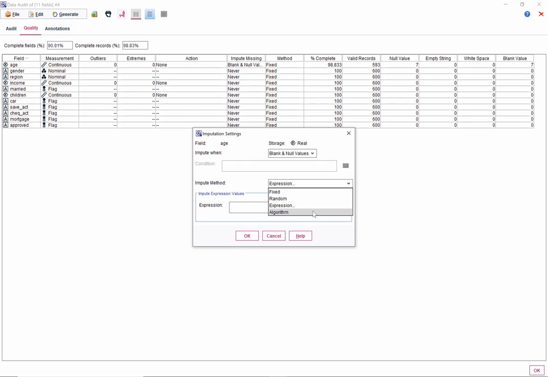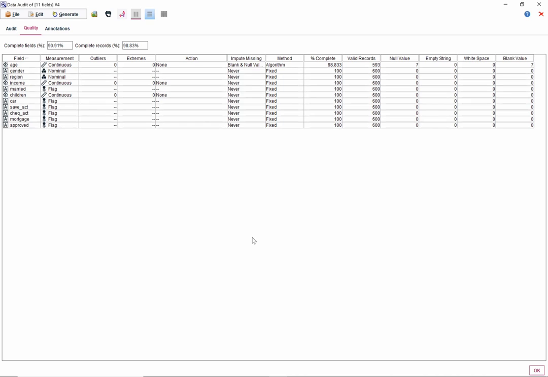What we're going to use is the last option, which is called algorithm. And there is only one algorithm here in IBM Modeler, the CART decision tree, the classification and regression tree, basically. There are other algorithms out there. One of the popular ones is the KNN impute algorithm. It uses KNN. In this case, it's going to use CART, which is fine for us. We select this, hit OK, and then yes. So it says impute the missing here.